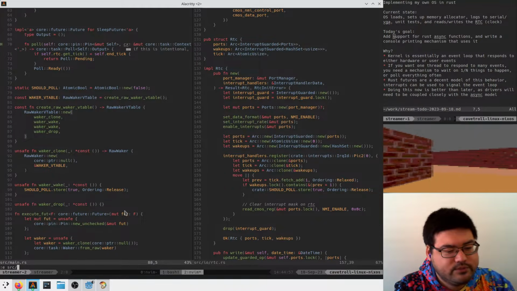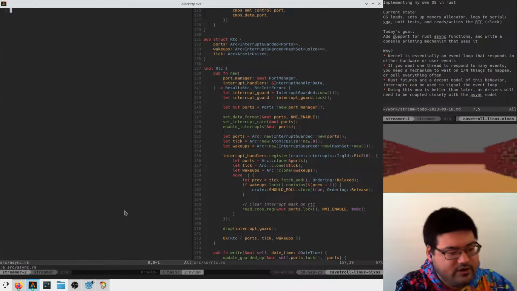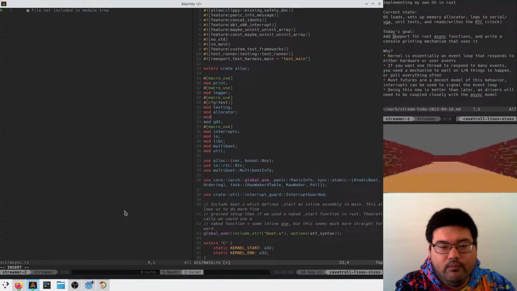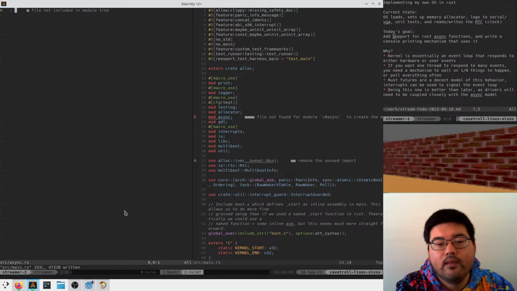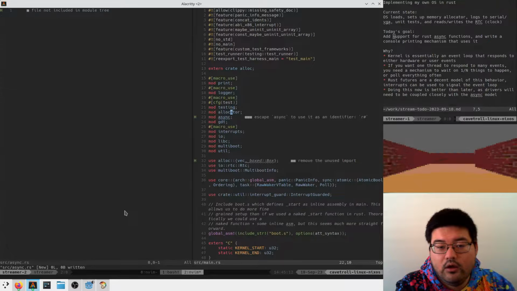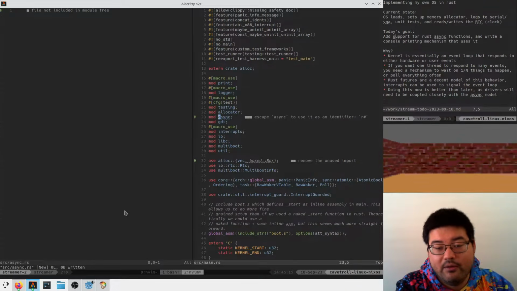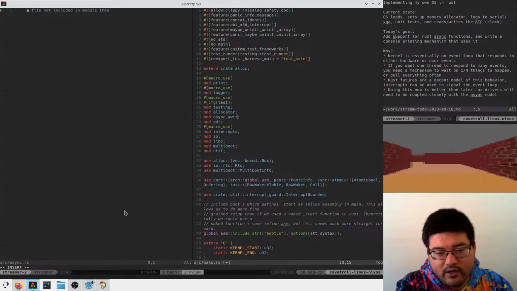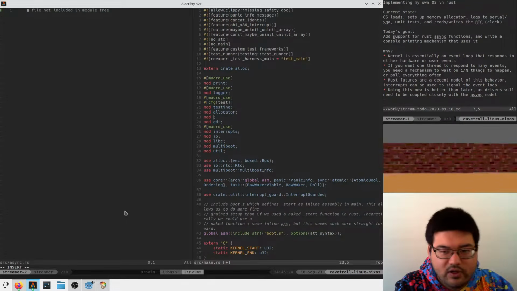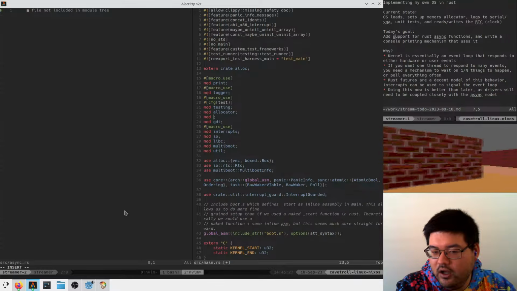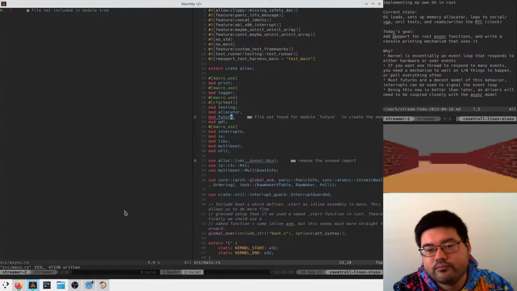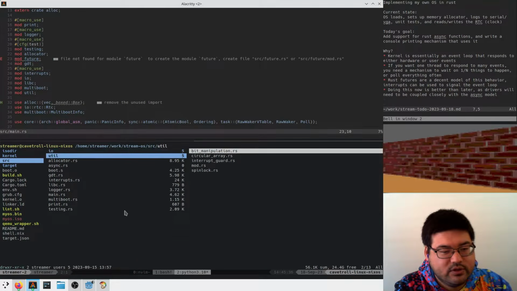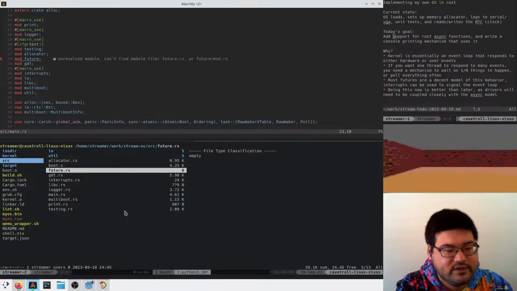We'll say source, and we'll just call this async.rs for now. And we'll say mod async here. Escape async as an identifier. Okay, that's a bad module name. We'll call this async await, I guess. No, what's a good name for this? Async was perfect. Future, I guess we'll call it. That's fine. And we have to then move that file from async to future. So this is future.rs like this.